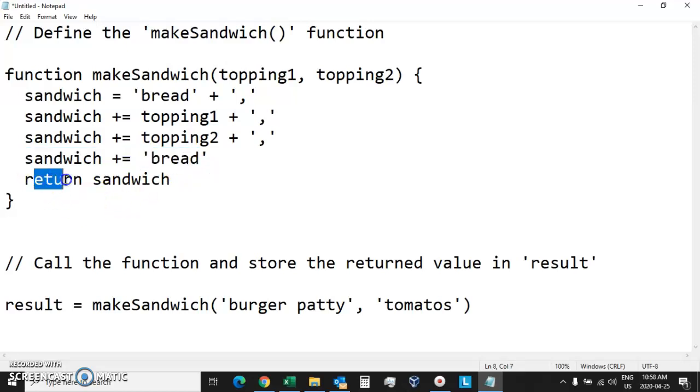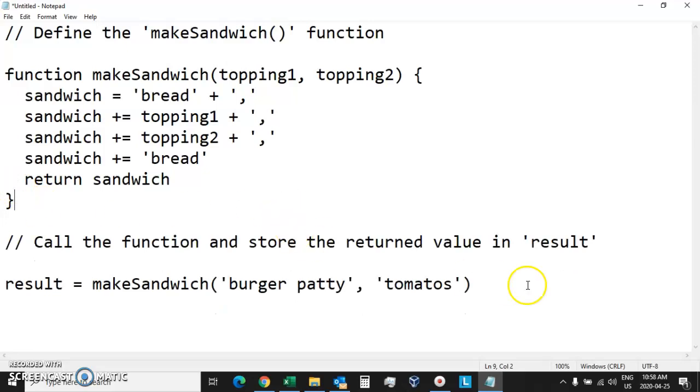But look at this. This function is going to return something to us. It's going to return to us the variable sandwich. Okay, so what is the end result? Okay, the end result is going to be the following. So when we return this, okay, so burger patty and tomato go into topping 1 and topping 2.